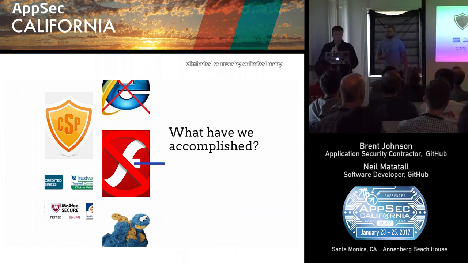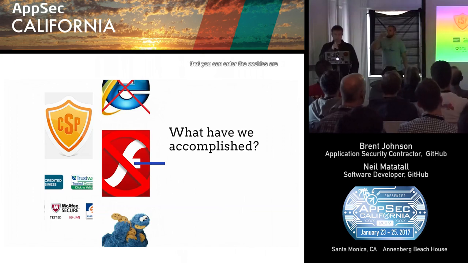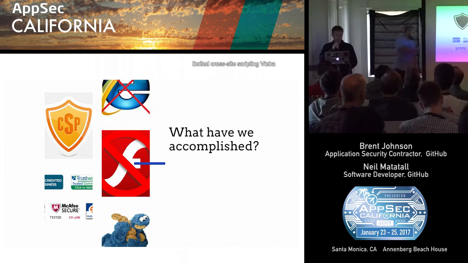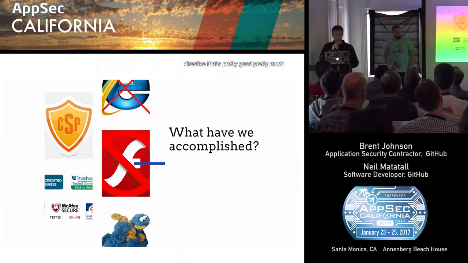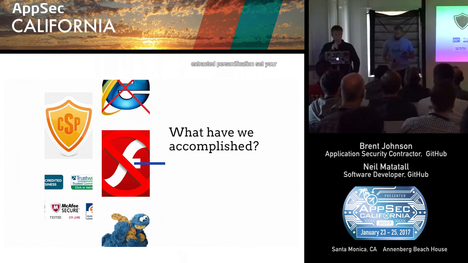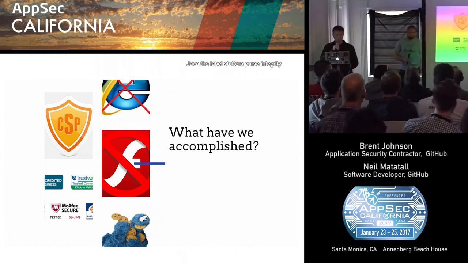We've also limited many classes of bugs right off the bat using header and cookie settings. So we've limited cross-site scripting via our content security policy's script source directive. It's pretty much as strict as possible for the specification. We set object source to none to disable the use of Flash and Java.